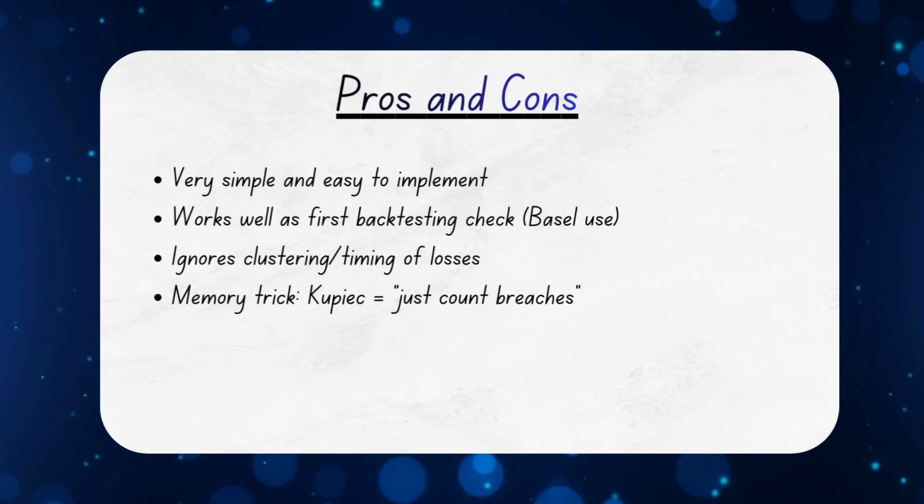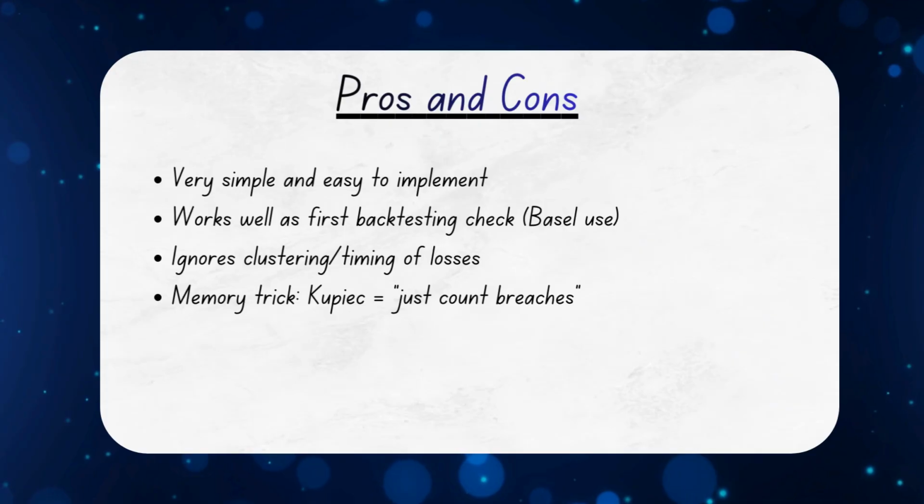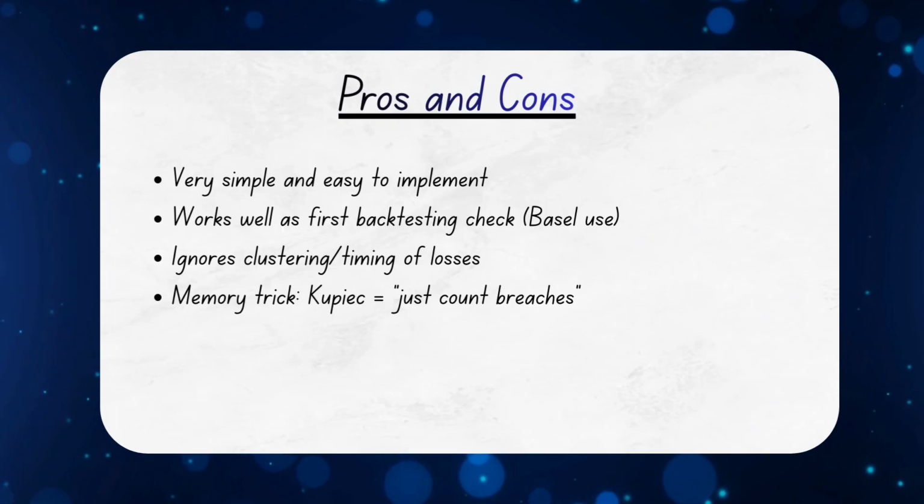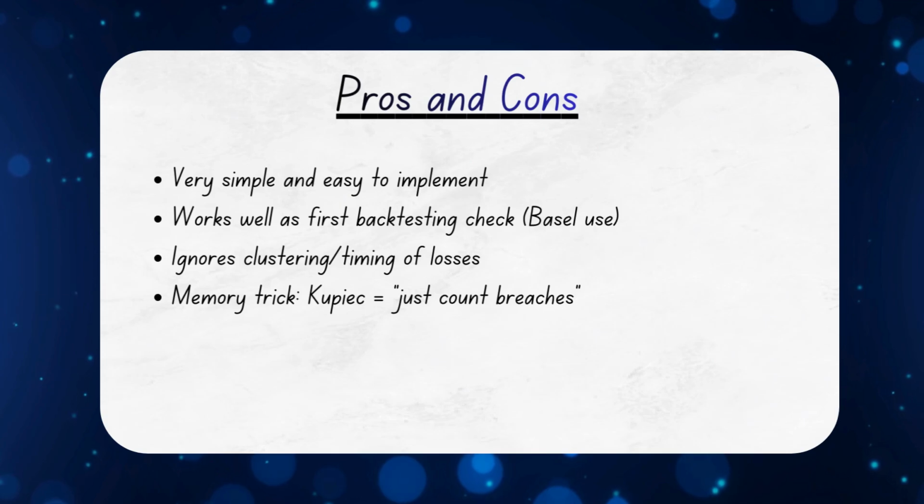The good part about the Kupiec test is that it's very simple, quick to compute, and widely used by regulators like Basel. You only need the count of exceptions. Nothing complicated. But the limitation is that it ignores timing. 10 losses happening consecutively or spread across the year look exactly the same to this test, even though clustering clearly shows higher risk. So it cannot detect volatility changes or patterns in losses. For that, we need more advanced tests like conditional coverage.